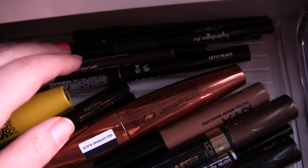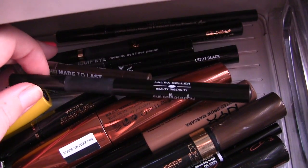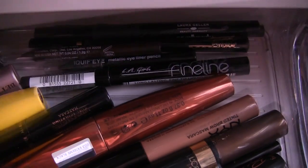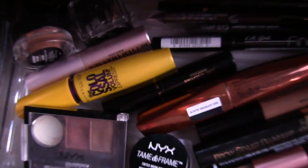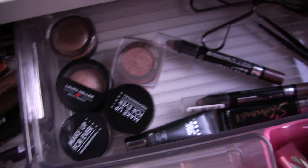And in the back here, I just have some eyeliner pens and pencils. They're from Jordana. I have the L'Oreal pencil, and I have an Urban Decay pencil I'm trying to use up, and I also have this LA Girl one. I love this one. So those are my eyeliners. I also have some Maybelline. Yeah, I have my Maybelline Gel Studio back there, and it's looking messy. I'll have to fix this later, but the sun's going down, so I want to move on to this part.